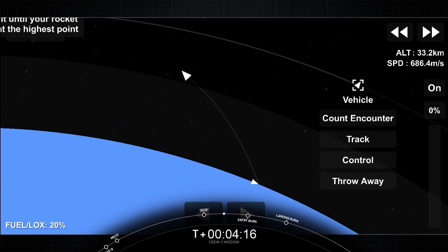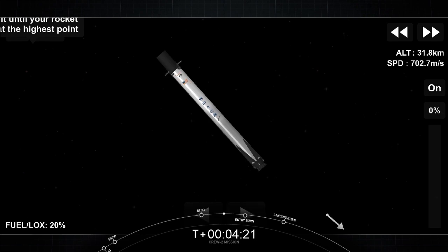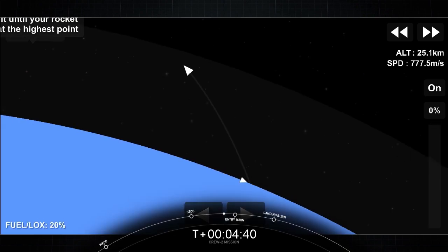The Dragon and the second stage of the Falcon 9 will be in a coast phase. It will take that long until the spacecraft separates from the Falcon 9. Of course, both are now in a nominal orbit. Dragon, SpaceX — trajectory nominal. Copy, nominal trajectory. Right on cue — those check-ins on second stage performance. Once a minute, everything is looking good on the second stage. Propulsion is nominal.